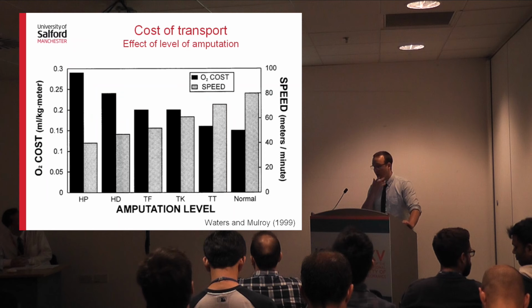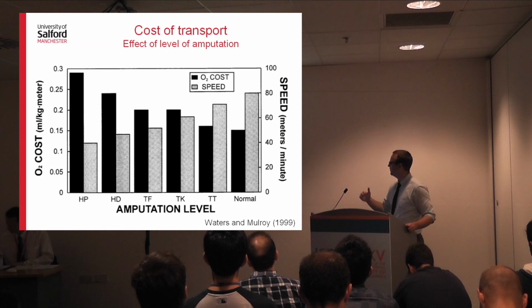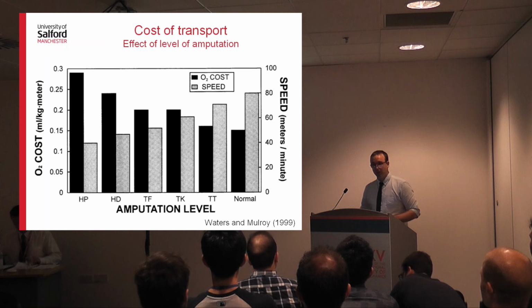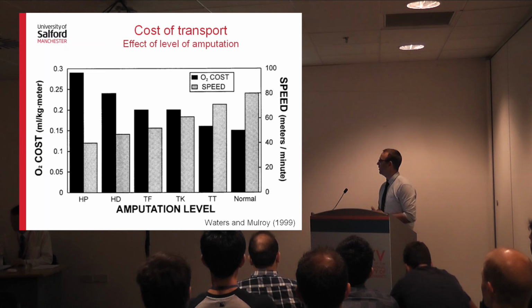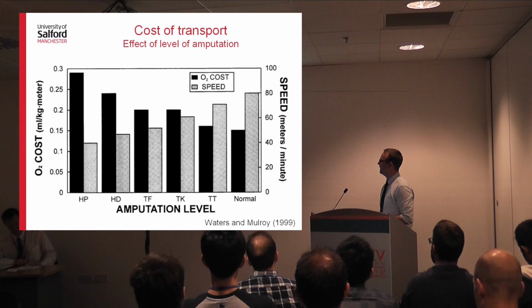Okay, just as a way of an introduction, I'm sure a lot of you will be familiar with this kind of thing. But along the bottom here, we have amputation level. So from left to right, on the left, you've got the most severe amputations going up and up till you get to what would be normal gait. And then the grey bars, we have speed. And as you'd expect, this is a self-selected speed. So this is a kind of typical walking speed of a patient. The higher the level of the amputation, so the further up your leg you've been amputated, the slower you walk on average. So that's kind of expected.